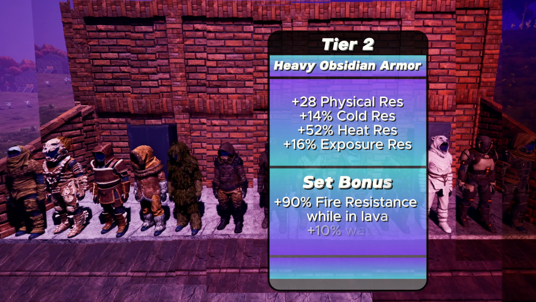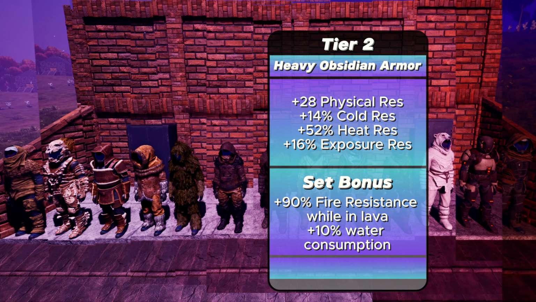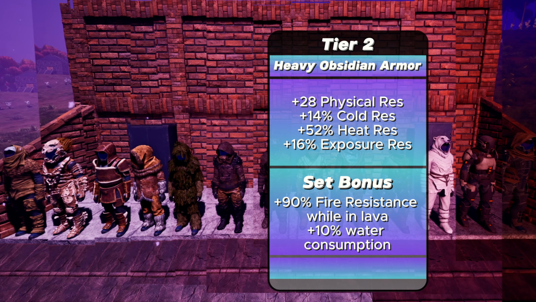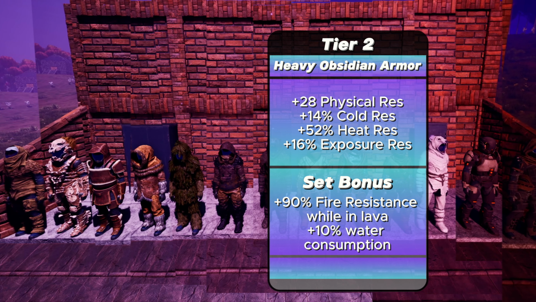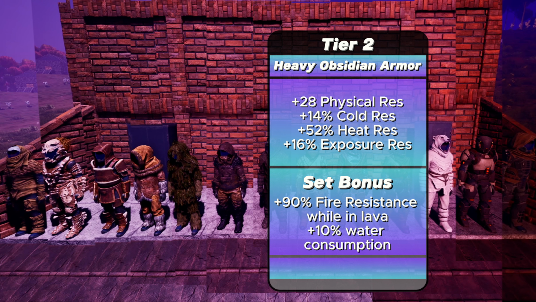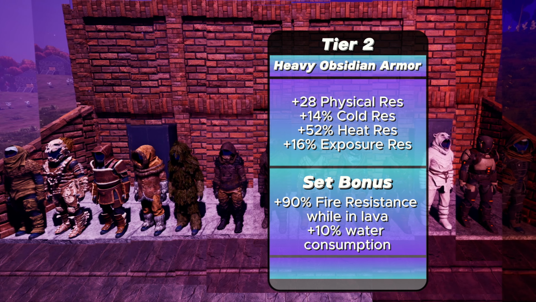For those lava-loving prospectors, the heavy Obsidian armor is unbeatable. Boasting plus 28 physical resistance, plus 14% cold resistance, plus 52% heat resistance, and plus 16% exposure resistance, it grants you a whopping 90% fire resistance in lava, but increases water consumption by 10%. Dive into the molten depths without breaking a sweat.